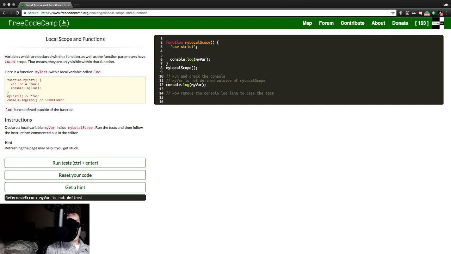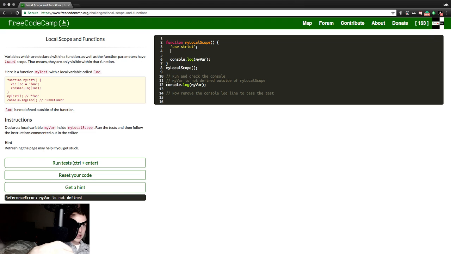Run these tests and follow the instructions commented out in the editor, which is here, but hint: refreshing the page may help if you get stuck. We will only refresh once we are totally lost and doomed and stranded with no help, which shouldn't be too far from here.